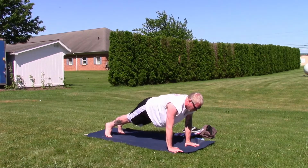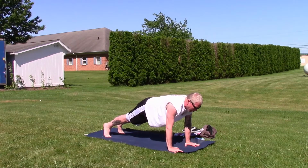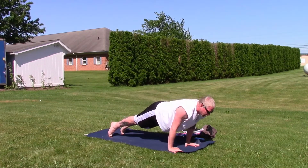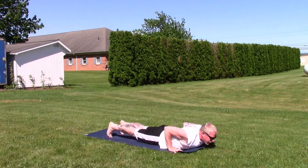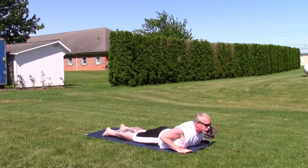And let's press the shoulders away from the spine. Draw that belly in towards the spine. And we're going to inhale and shift up onto our toes. Exhale, coming down our chaturanga push-up. Elbows gently glide along the ribs all the way down to our mat. Engage the core. Inhale to a baby cobra.